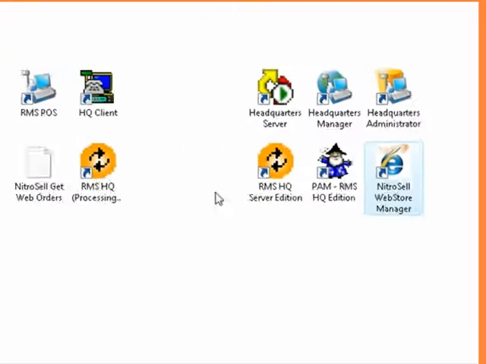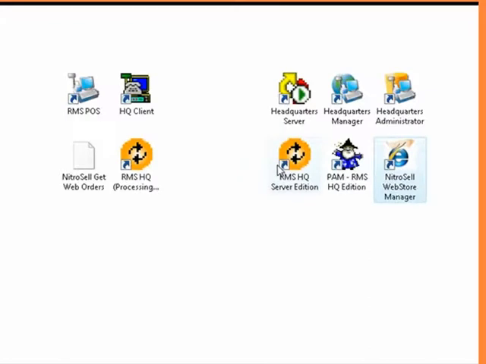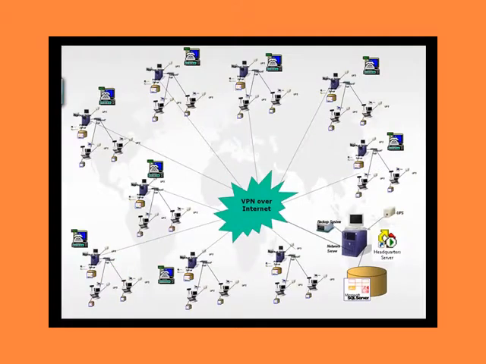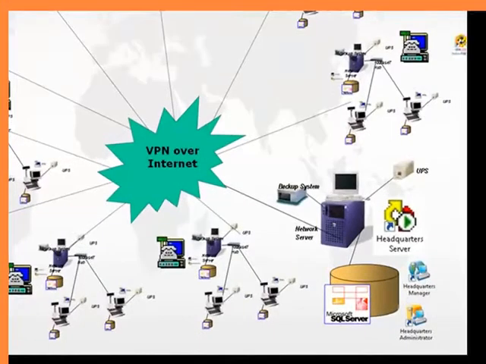Now that we've reviewed the key HQ components and had an overview of the equivalent NitroCell components, it's time to see where these individual pieces of software are installed across a retail chain. HQ and HQ Administrator will be running at the HQ location, and this is where the NitroSync is installed to keep the HQ database synchronized with the web store.